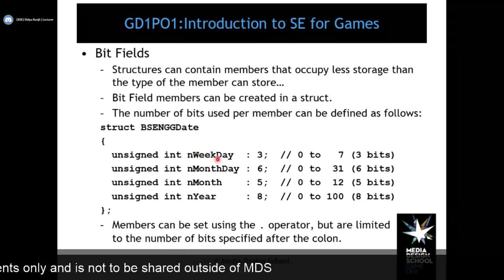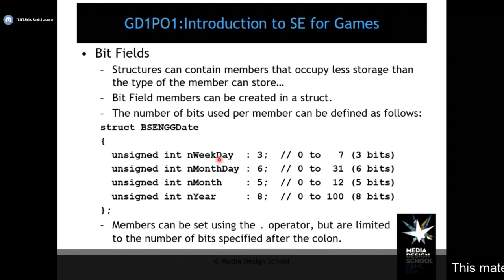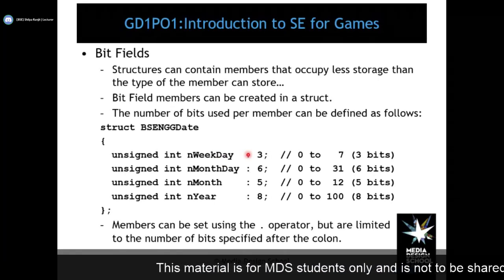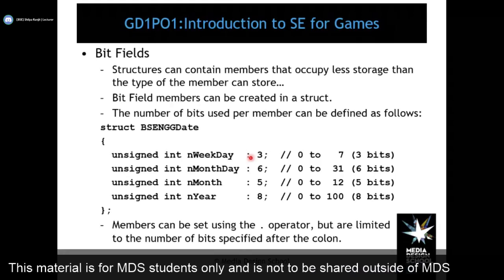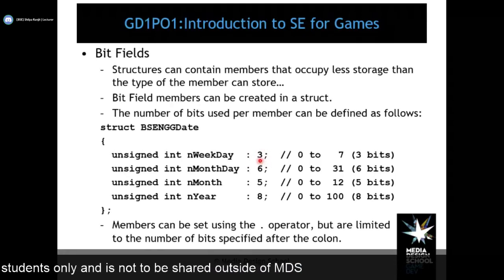I know a weekday is only going to be from 1 to 7, it's only 7 days a week, and there's no 8th day of the week. So that is the maximum that I'm going to use, and I don't need 32 bits of data to store that. I just need 3 bits of data, so the rest of the memory is not wasted.